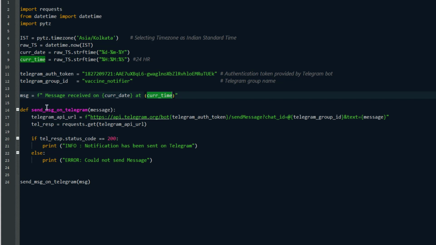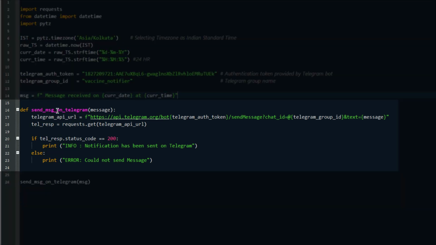So whenever Python sends the message to Telegram, it will send this message. With every received message you will have almost the same date but the time is different, so that you can understand, okay, this message came first, or exactly that I'm getting the right messages, right? Just to verify. So this is the main function that we'll be using.